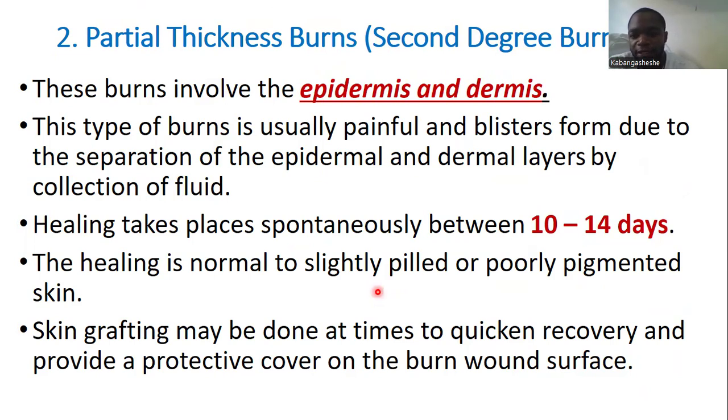Number two, under depth, we're looking at partial thickness, or what we call second degree burns. Now, second degree burns involve two layers of the skin, that is epidermis and the dermis, with or without breakage of the epidermis. Now, because of this burn, you find again there will be separation between the epidermis and the dermis, causing a blister.